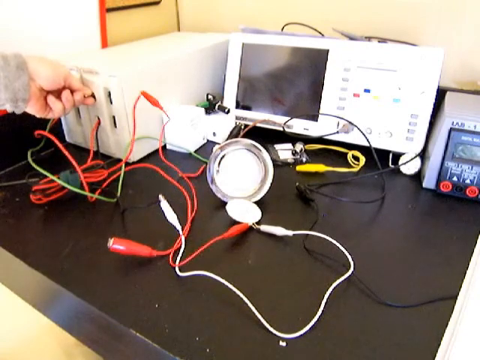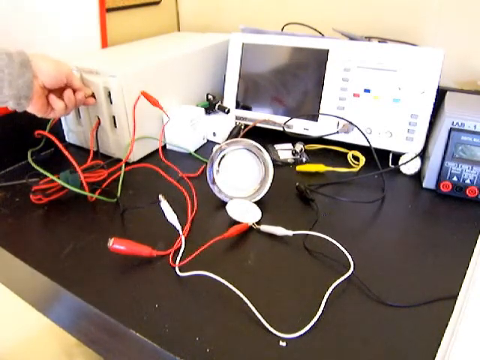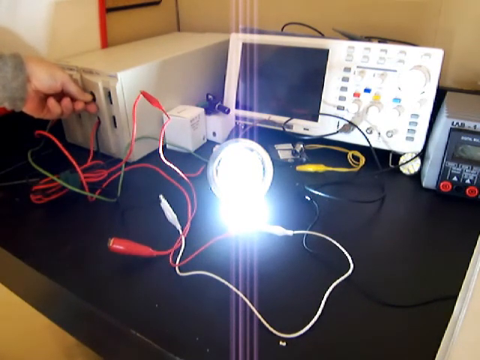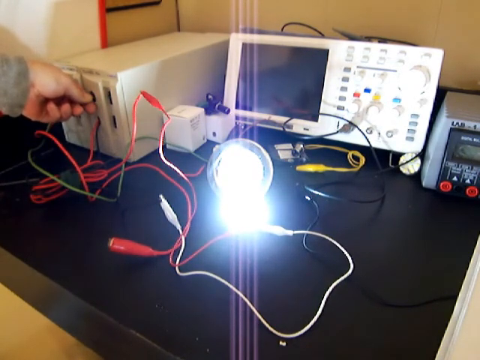So you replace this G4 bulb with your existing halogen bulb, and with a quick flick of the switch, you see that we now have a bright white LED light source.